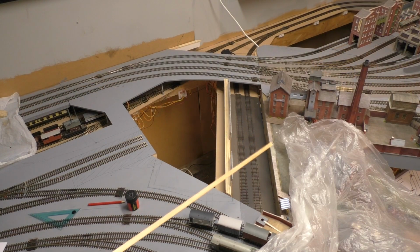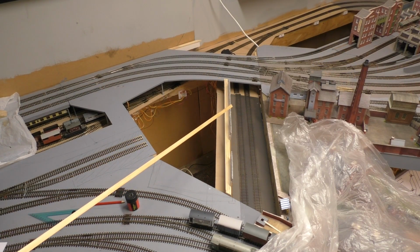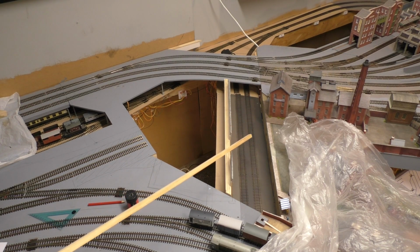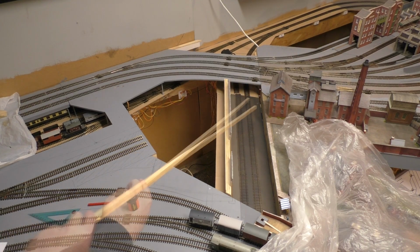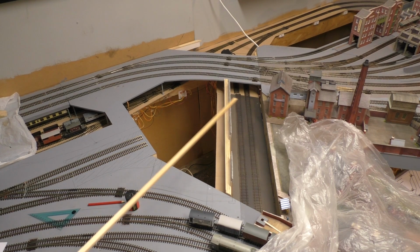So I've now just temporarily anchored this lift out section back in here and actually screwed it down, and I've been doing a little bit of testing on it with various locomotives and rolling stock, and everything seems to be in order. So the track severing that took place at each end has worked out reasonably well.